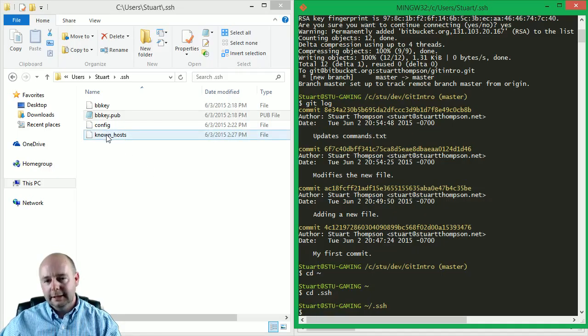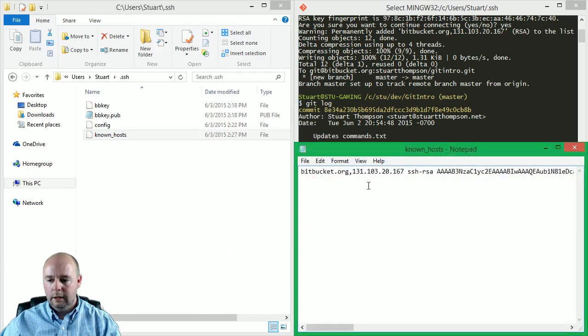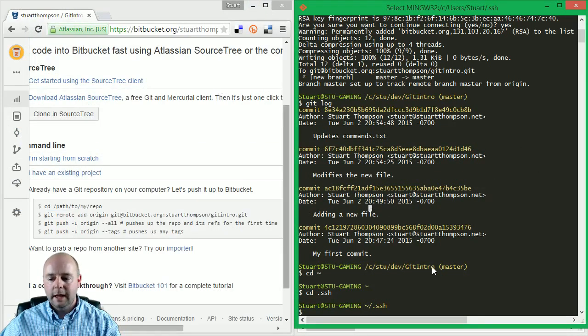Known hosts lists the hosts by their DNS name and IP and which keys they're allowed to access. You've approved that BitBucket is allowed to use the SSH key. And if we look at that known hosts file, we can see bitbucket.org at this IP has been allowed to use that particular key. That's all on that. I just wanted to mention why those messages were there, and what was achieved by typing yes at that prompt.